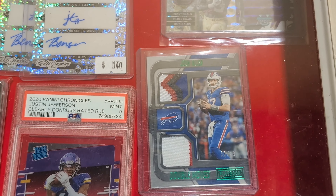Emma Smith or somebody that just changes the game — Jim Brown would have been perfect. There's Spice up here with his Julio and that big majestic tag, really nice. A couple of nice Yankee greats — Bernie and Jorge Posada, both on-card. Got a nice Quentin Johnson over here, two of ten. I think he's going to be a draw towards the National once football season starts kicking in, simply because Herbert has nobody else to throw to right now and he's instantly become the number one. I've actually bought a couple of Quentin Johnsons myself — I think that's a good play going into the National. It's kind of under the radar but his prices are still holding up.